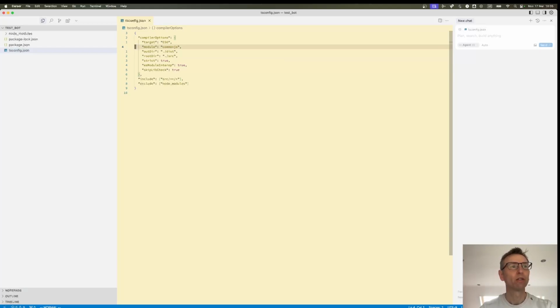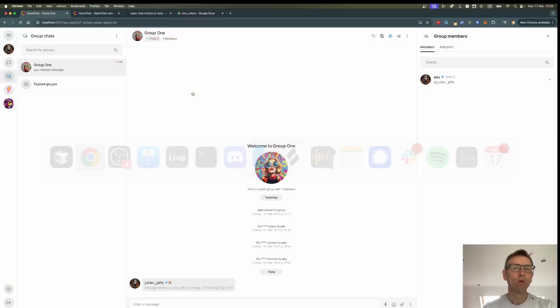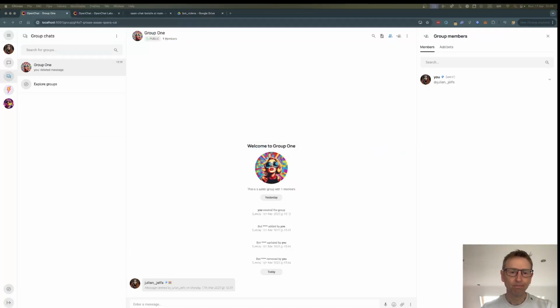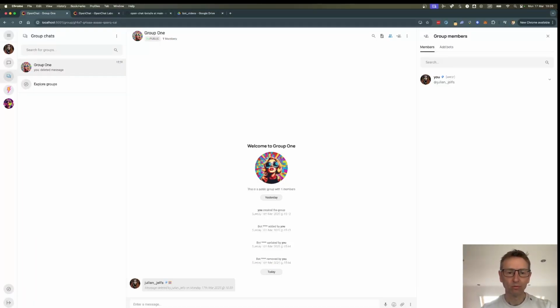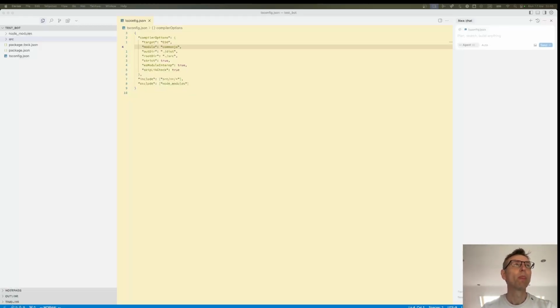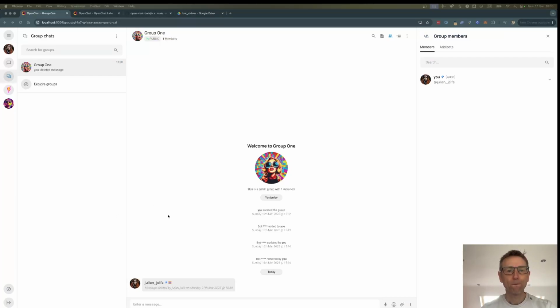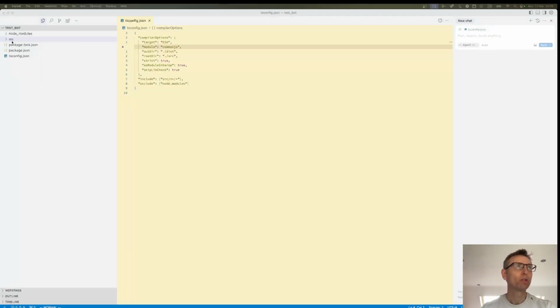Just a basic config there. Let's create a source directory so that we've got somewhere to put our code. And I'm just going to copy and paste a bog standard basic server into this.